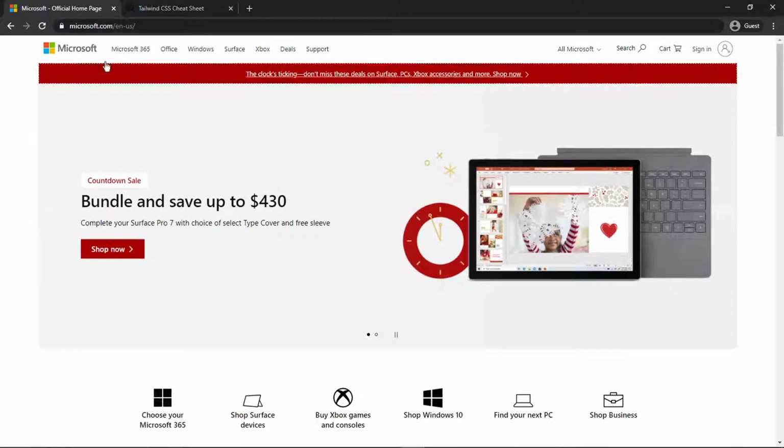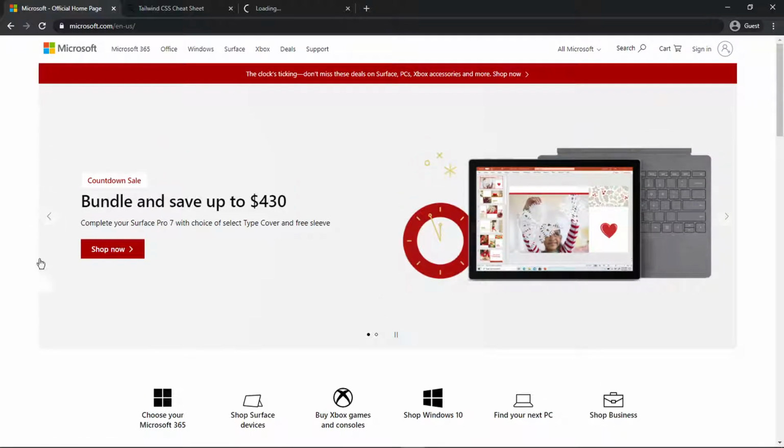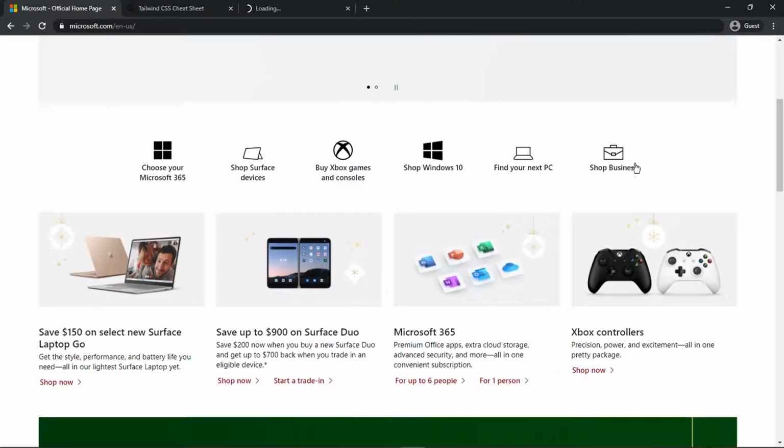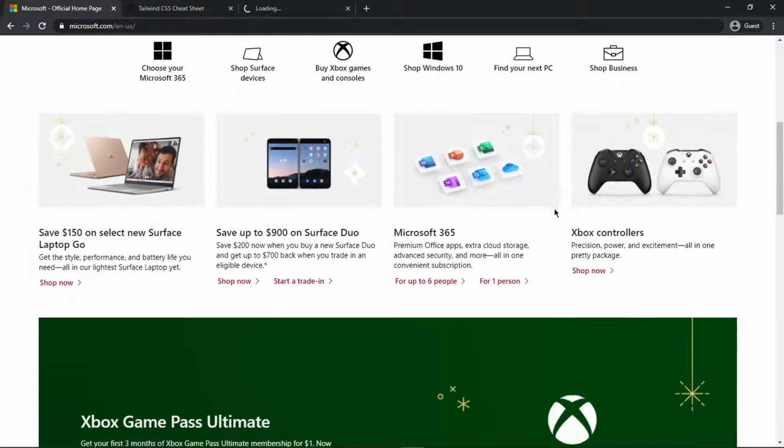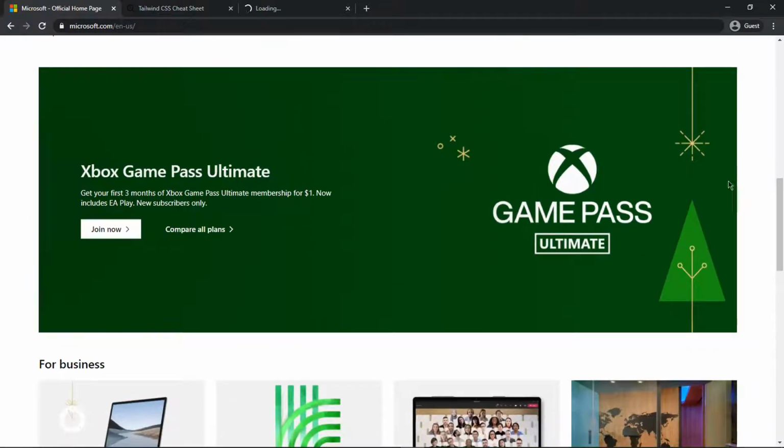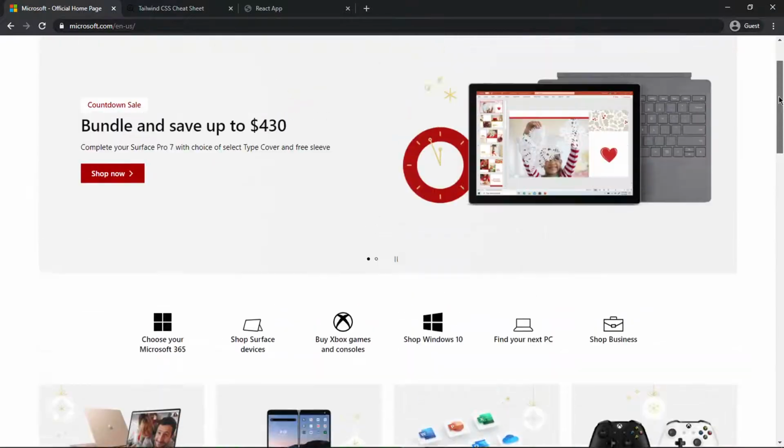So I'm going to have a component for my navigation bar at the top, which is this, and I'm going to have another component for my showcase, which is this, and then another component for this, and another one for this, and another one for this, which will most likely have the same styles as this.